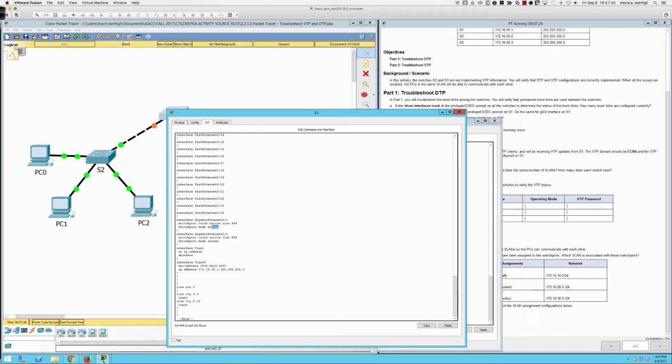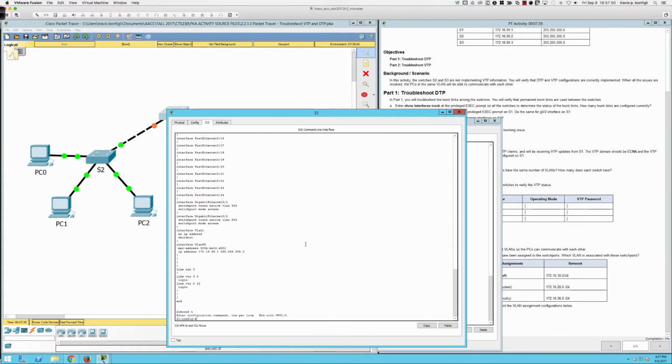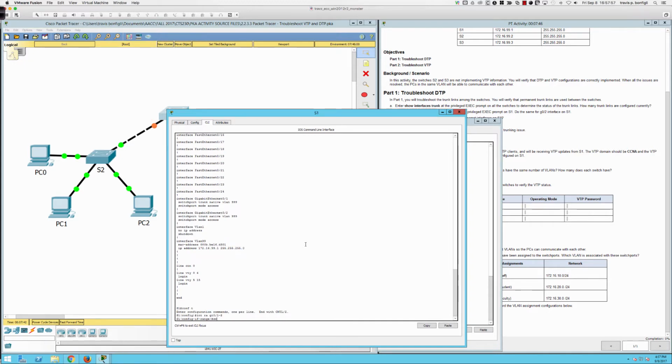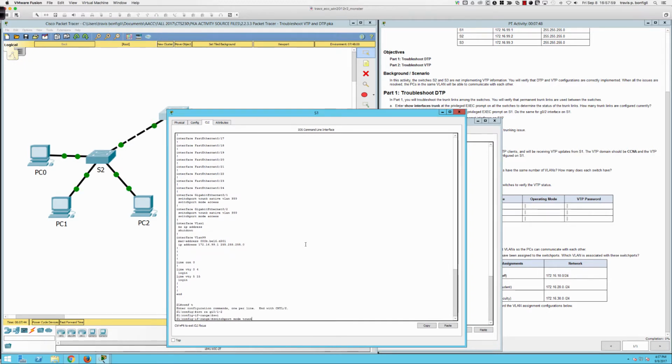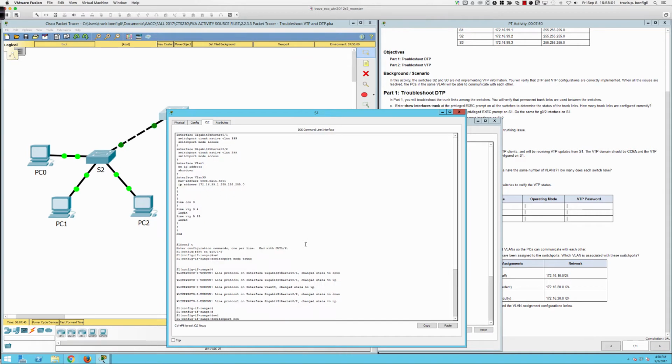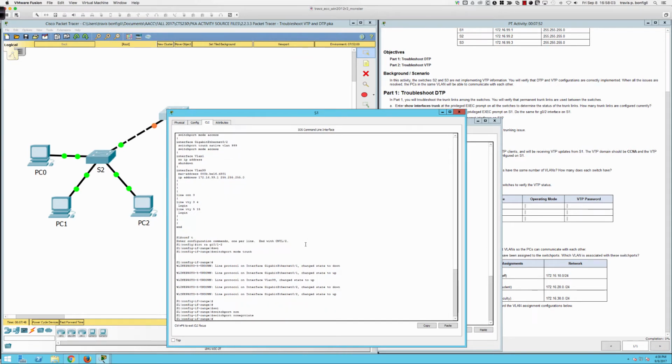And you can see that gigabit Ethernet 0/1 is switchport mode access. Now, gigabit Ethernet 0/2 is also switchport mode access, and so I'm pretty sure that gig 0/2 is going to be going to switch 3. So let's go ahead and take care of both of these issues here by saying interface range gigabit Ethernet 0/1-2, and I'm simply going to say switchport mode trunk, and then we'll say switchport nonegotiate, because again, we'll go ahead and we'll turn DTP off.